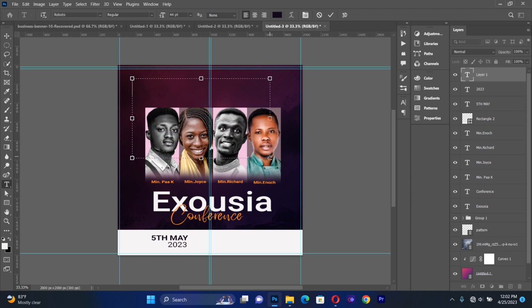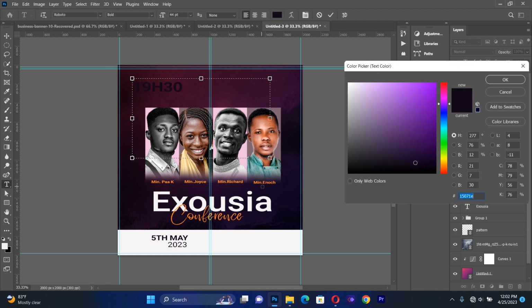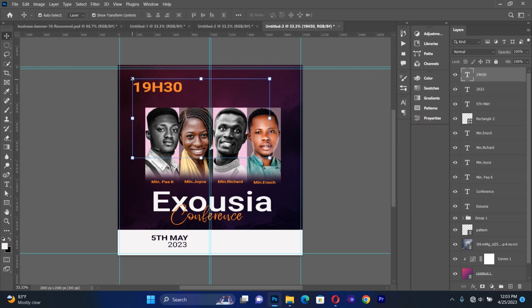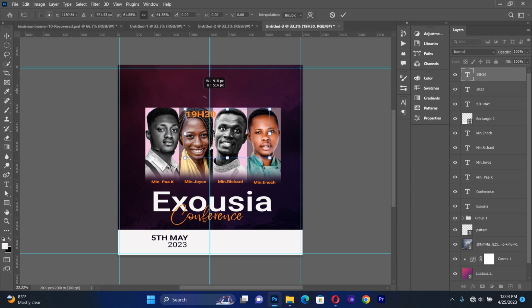So I will just type something like 19H30 and select it. This time I'll give it a bold font and give it a color like this. So I'll pick the color as that of the conference, then I'll just resize it like this and bring it here. So this is actually what I just wanted to create.